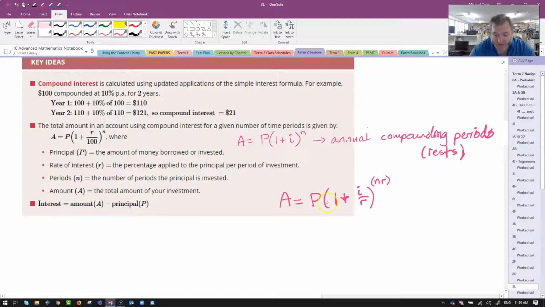I find that most students working with that formula have a lot of success, so I recommend you go ahead and use this formula rather than thinking about each time, oh, it's the interest rate per compounding period and the number of compounding periods. Just keep it as the interest rate as a decimal per year, divide it by how often it compounds per year. Number of years multiplied by how often it compounds, you're going to be all right.